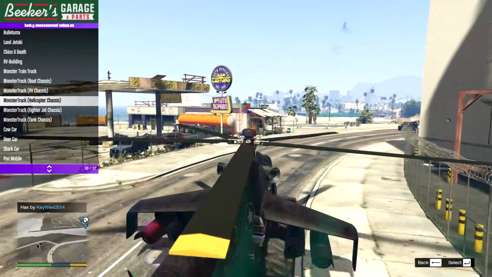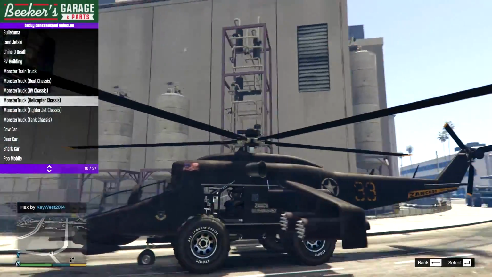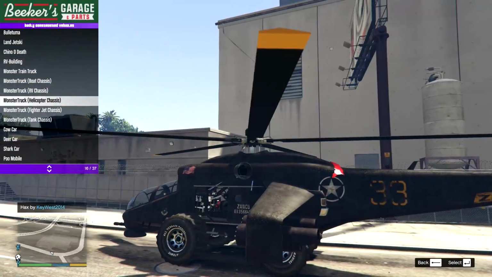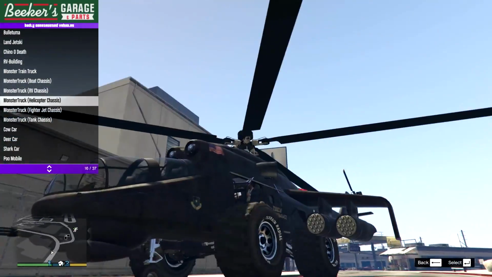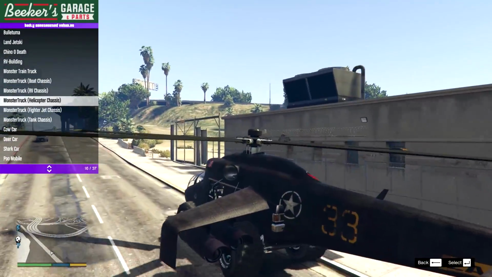Again, helicopter chassis. This is a helicopter monster truck. And this one works again. Look, we can only see it's actually got rid of most of the interior, most of the exterior of that monster truck, which is interesting. I hadn't thought to do that, actually. Oh. Wait, how do you do that? How do you get rid of everything?